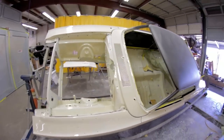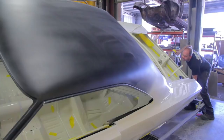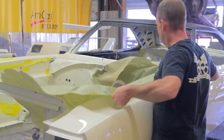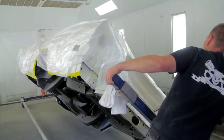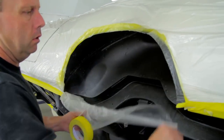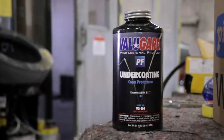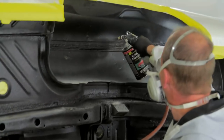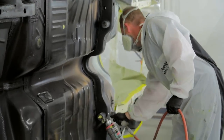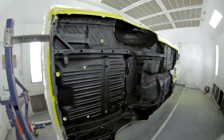We're undercoating the Superbird, which is not a major thing. We just got to mask everything off — we do not want undercoating on things because it's thick, gooey, and it's not fun to clean off. Almost all the cars at Graveyard Cars now get undercoated when they're done. Once the body and the paint's done on them, that's a good time to seal the bottom of them up. We've been using International Automotive's Value Guard. It works really well, penetrates and bites the metal better than other products, and actually protects the car from the elements.